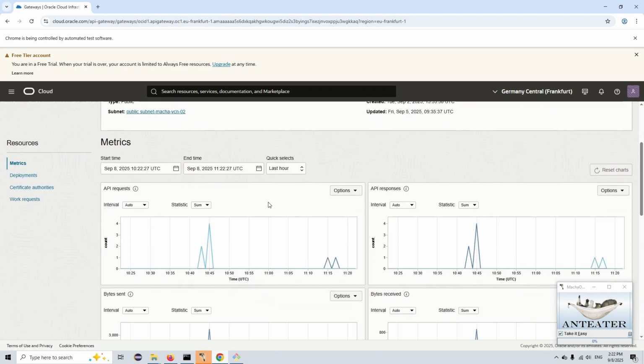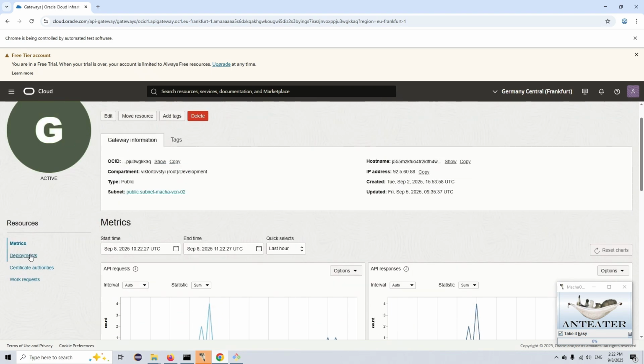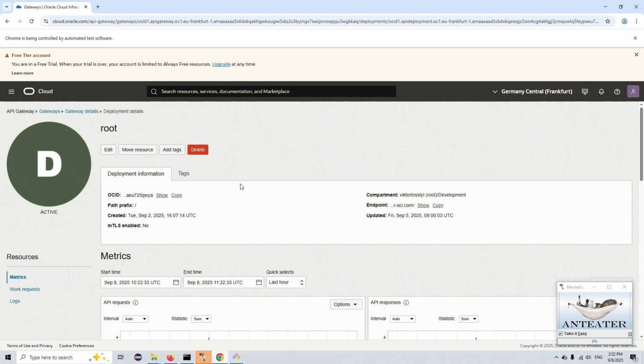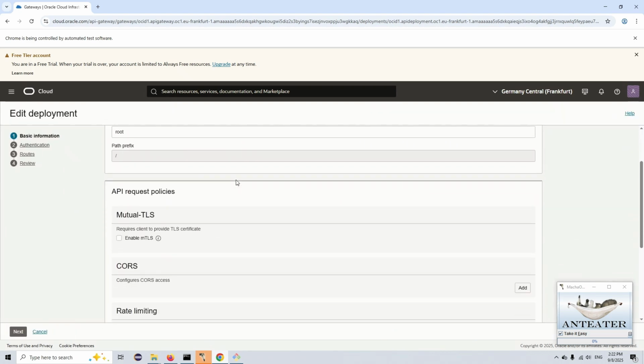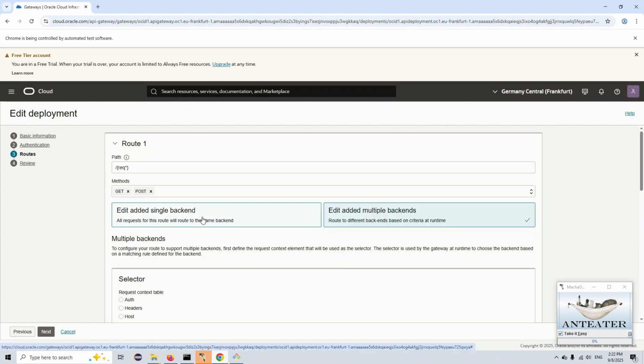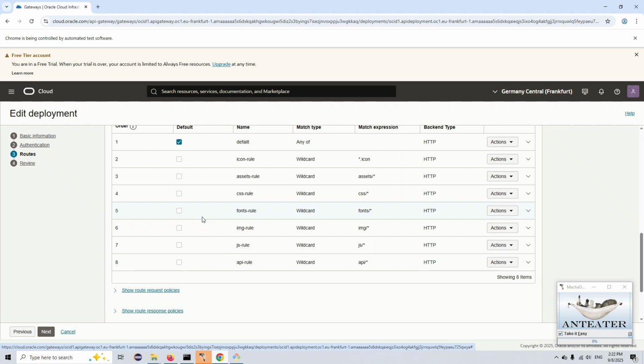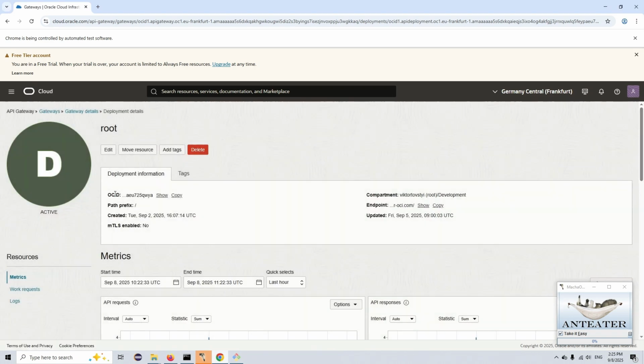After the gateway is created, deploy an API route in the gateway settings. This route maps incoming requests, such as /index.html or other static file paths, to the corresponding files in the object storage bucket. By deploying the route, the gateway enables seamless routing of requests to your static files, ensuring proper access for your website visitors. With the front-end gateway configured, your website is now accessible through a secure HTTPS endpoint, ready for public use.